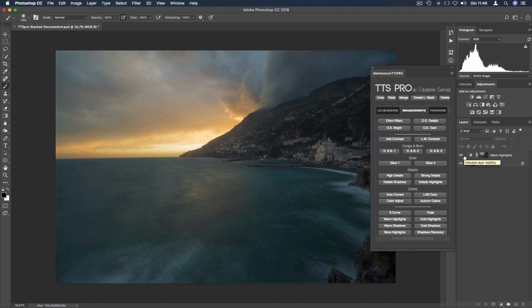The other warm filter is called warm shadows and affects only the shadows. It's particularly useful if you want to give, in addition to the other filter, a warm look to the whole image. Let's take a look at this. If the effect is too strong, as in this case, you can lower the opacity to have a more realistic look at the image.